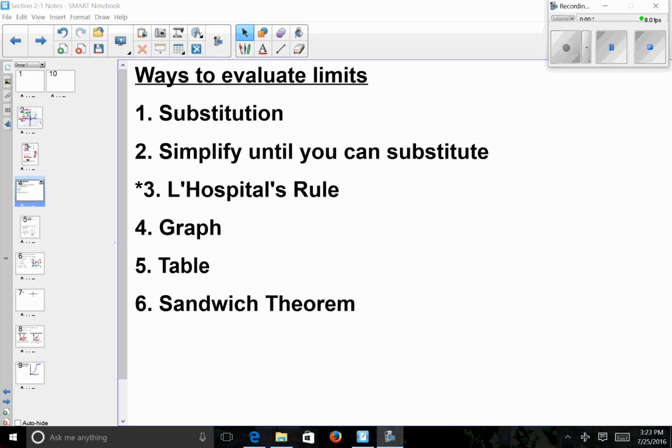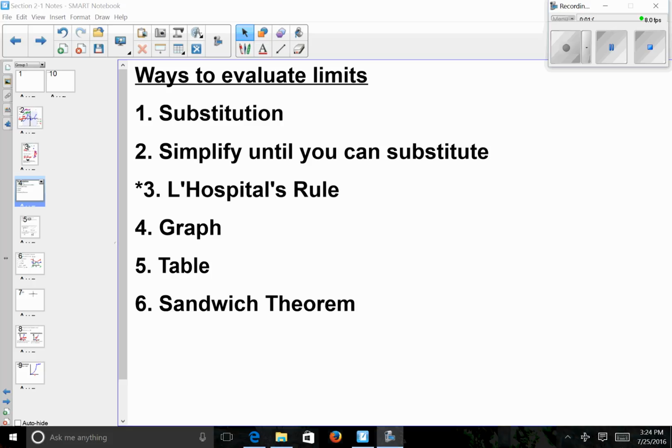But substitution is not always going to work. So then the methods you use after that are kind of depending on how the problem is presented to you. If it's written algebraically, in other words, you see the limit as x approaches a certain value of some function and the function is defined, but substitution for some reason isn't working, you want to go ahead and try to simplify that function and then substitute. That's probably the most common way people will do if substitution doesn't work.